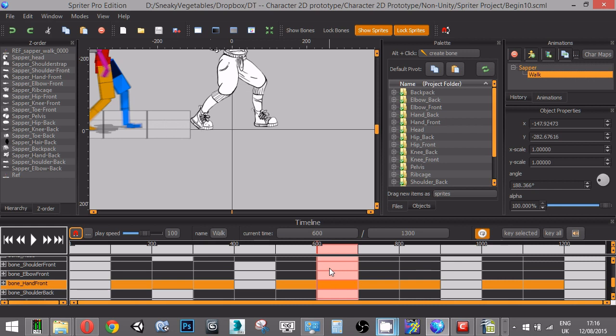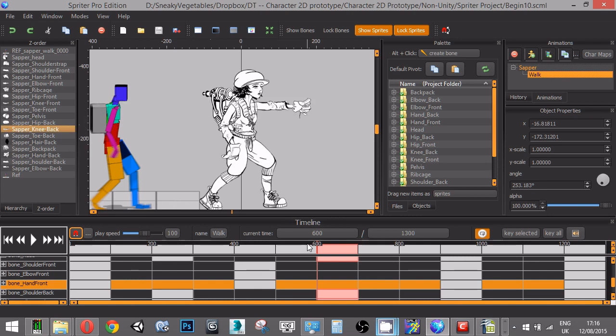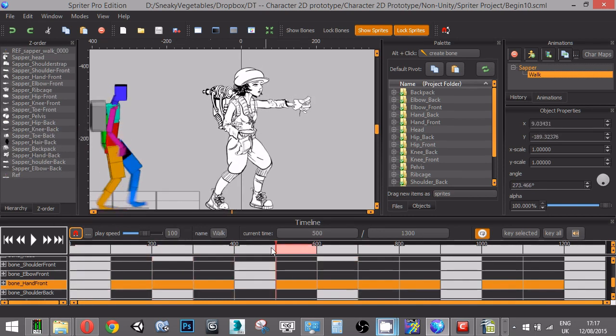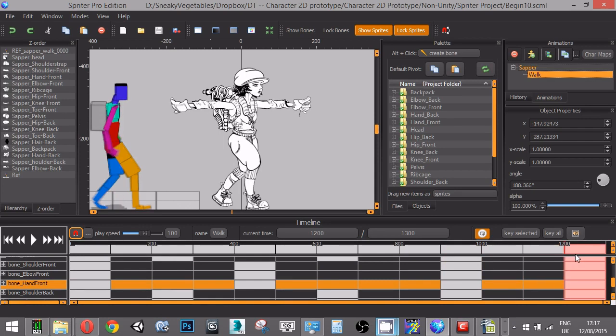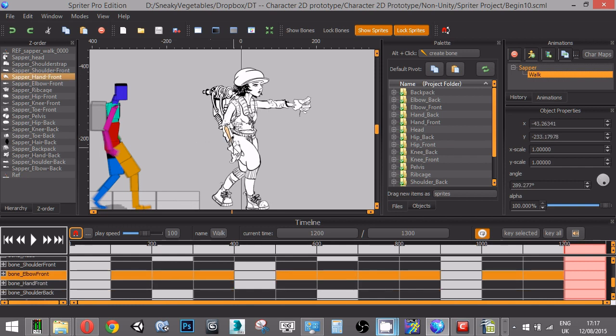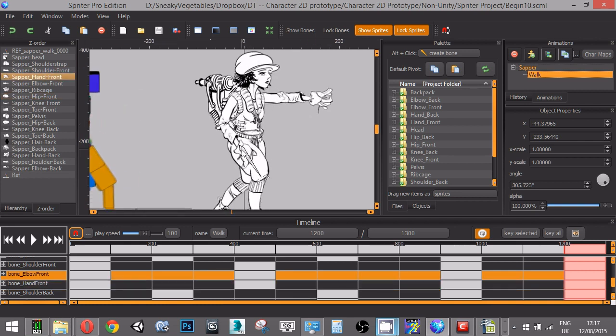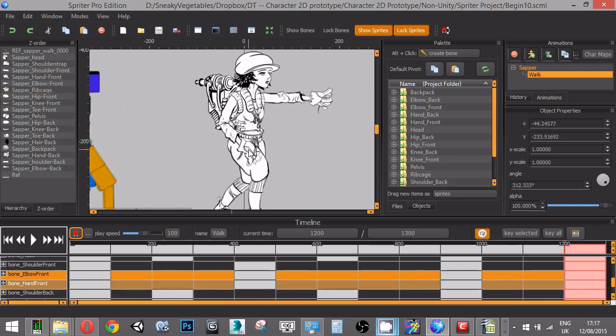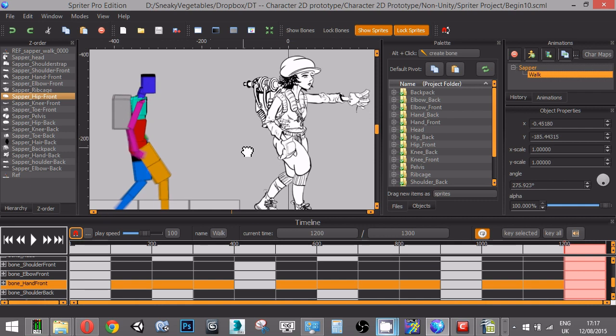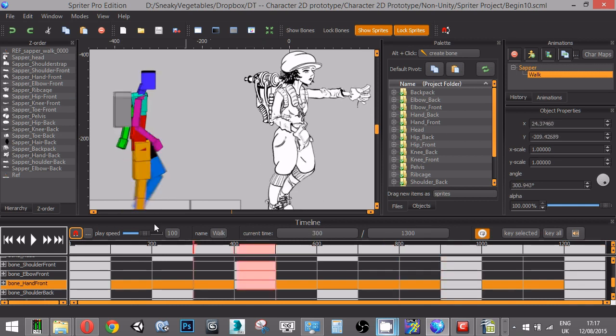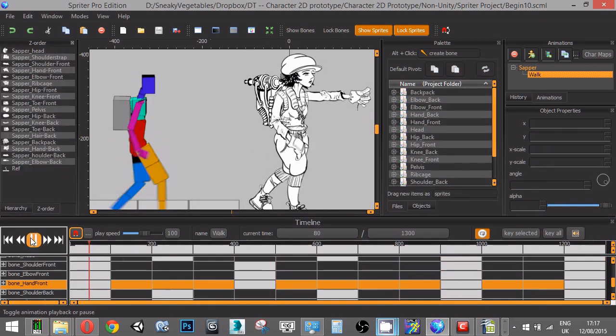It's these front ones. We want to move it back here as well, and swing it the other way. Okay, we press play now.